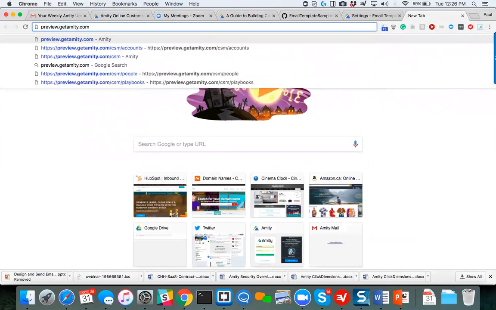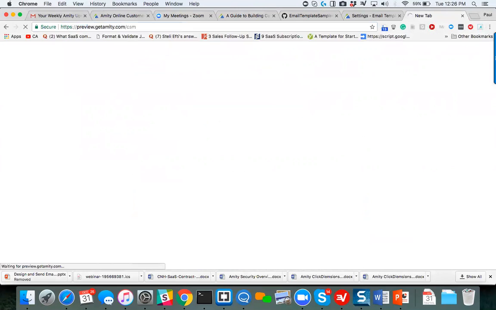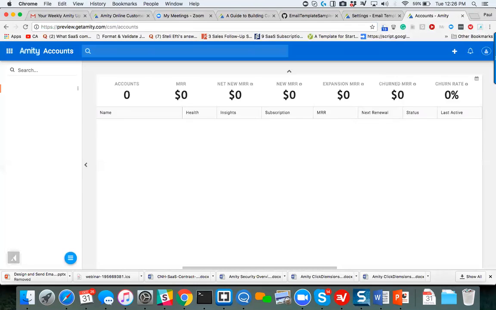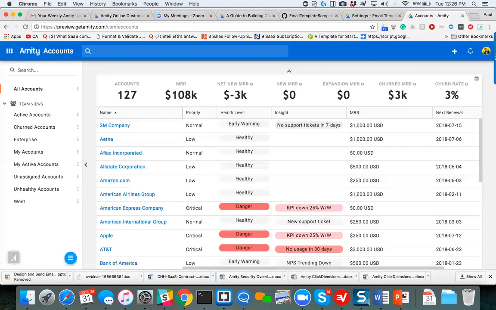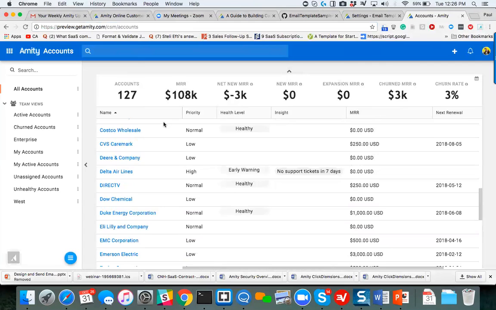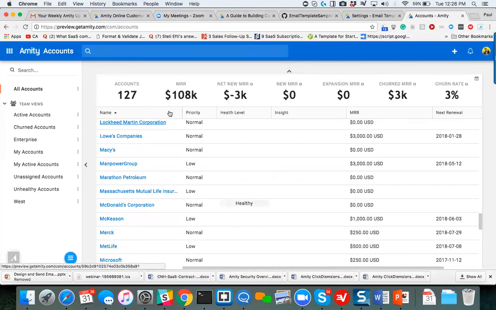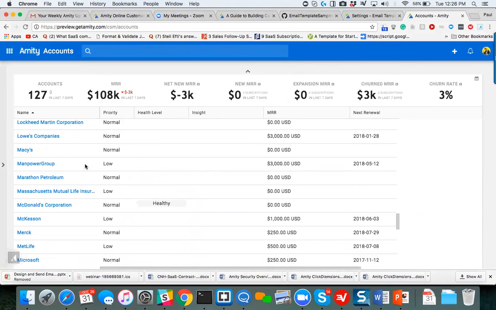Some of you may know that we're changing our user interface during the month of November, and we'll be rolling this out first about the middle of the month to the first handful of customers. And so here you can see the new updated Amity UI, makes a lot better use of space.